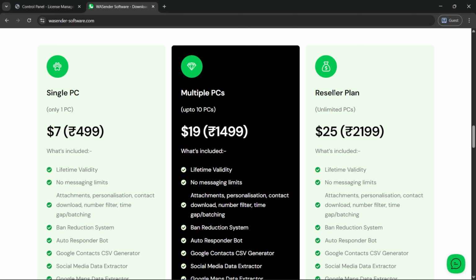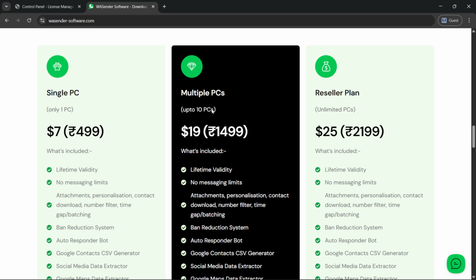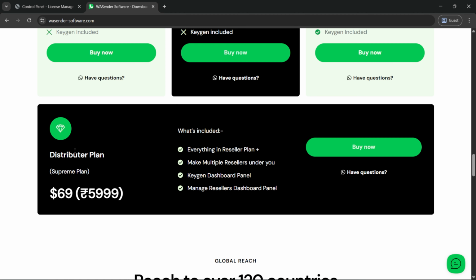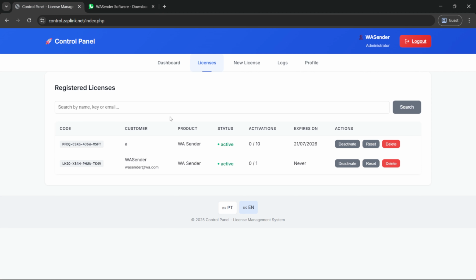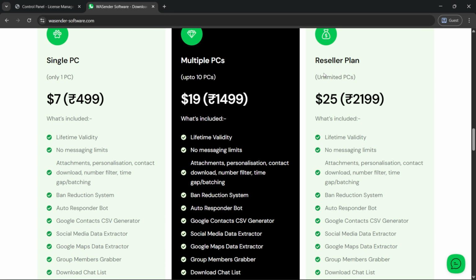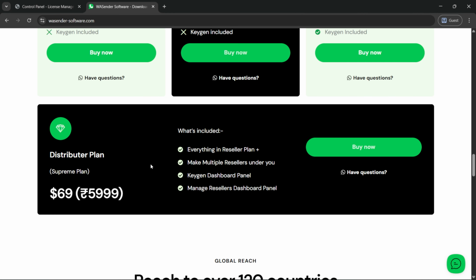Or if you want, you can choose the reseller plan that is exactly like this, where you can generate license keys. And the fourth plan is this distributor plan. This is where you can generate multiple resellers like this one. For example, on this reseller plan you will get one reseller panel, or on the distributor plan you can generate multiple resellers.